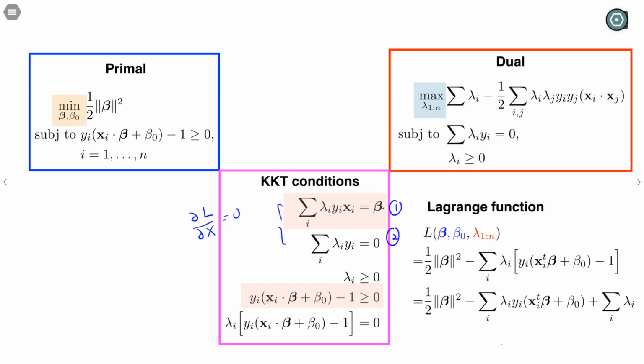And we can use equality 1 to replace beta. You're going to find out this term and this summation, the difference is just going to give us minus half of the beta norm squared. So that corresponds to this term. Now use equation 2. We're going to find out this term won't appear because the sum of lambda_i y_i is 0. But that still is going to be a constraint, because the constraint comes from the derivative of the Lagrangian function with respect to x being 0. And we also have this constraint that lambda_i should be bigger or equal to 0.